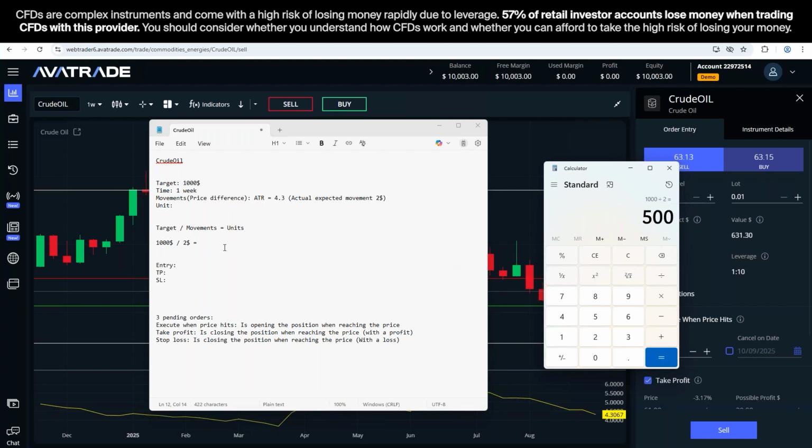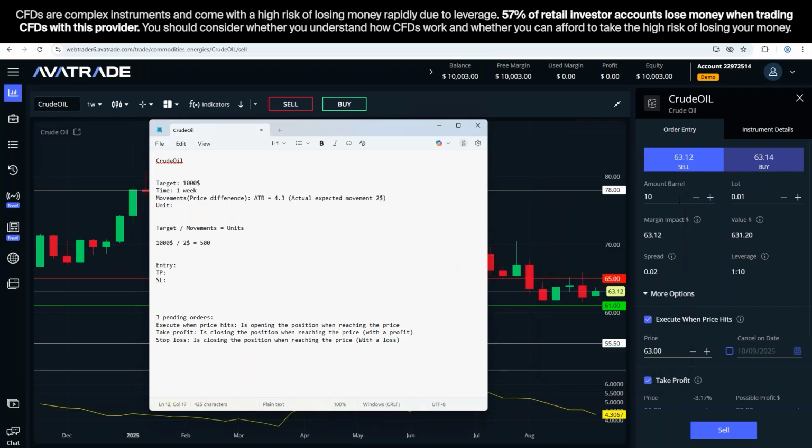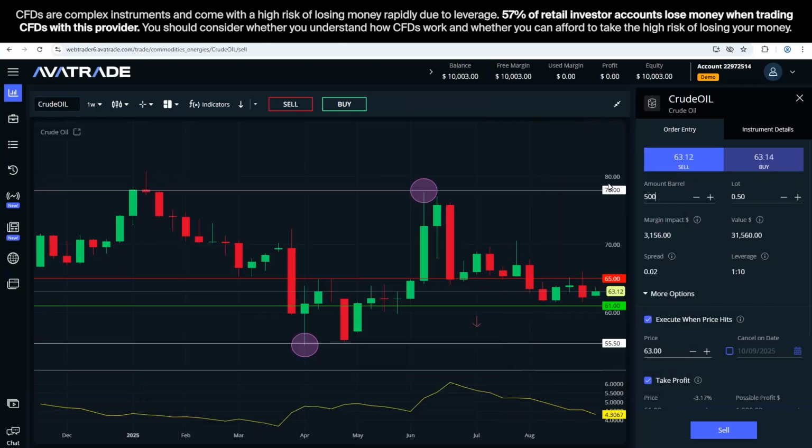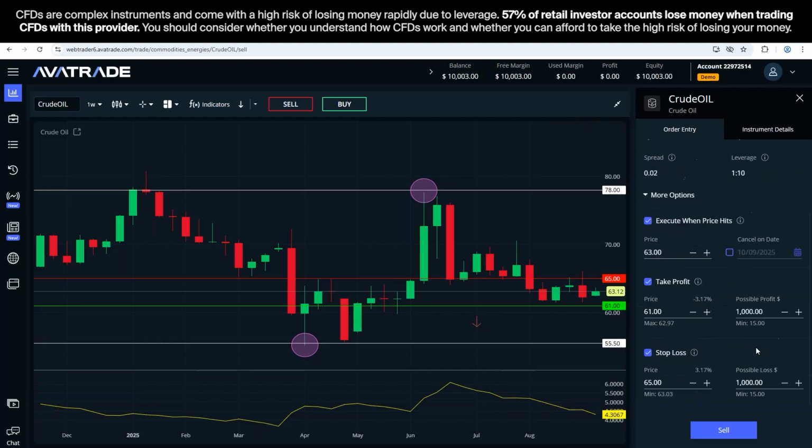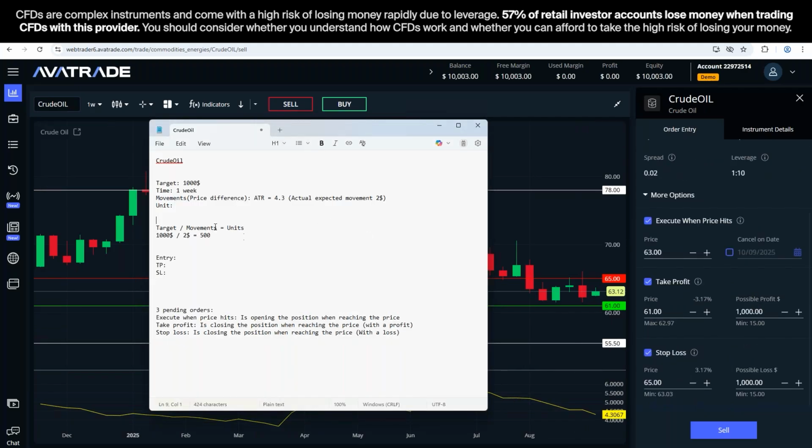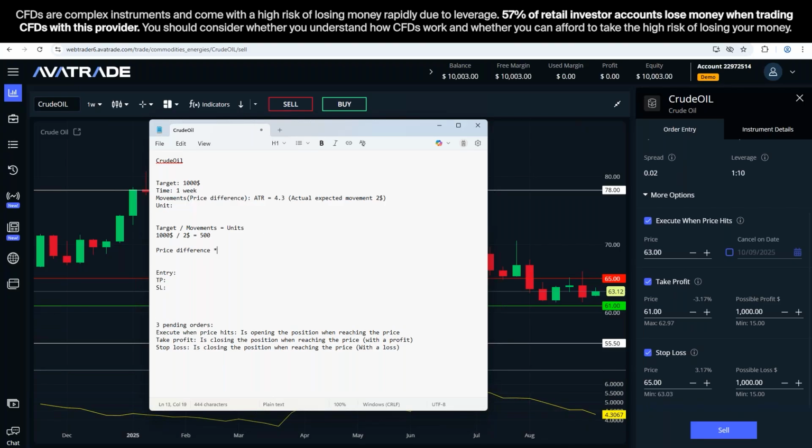Click here. Okay, and then this is truly what we get. And if we place here 500, then what we get is truly 1,000. Okay, how does that work? That works like this. We've got price difference times number of units equals potential profit or loss, possible profit or loss.